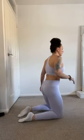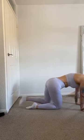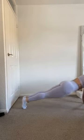So what I'm doing there is when I come down, in fact, I'll show you what I'm doing with my feet, I'll show you for this direction. So you maybe don't see the upper half of me, but I've got my hands in the narrow push-up position and my toes are here. When I come down, I push forwards on the toes and then come back and push up. You go down further than that though. That was a lazy one from me. Right, so that's what we're trying.